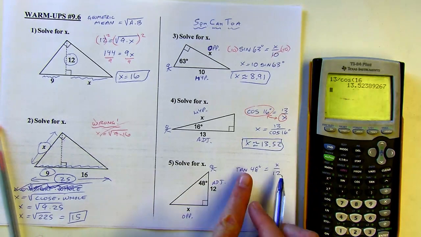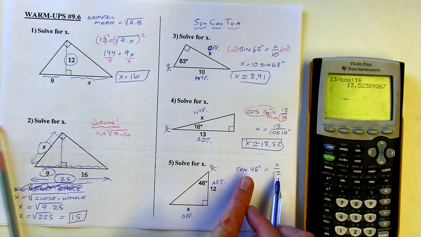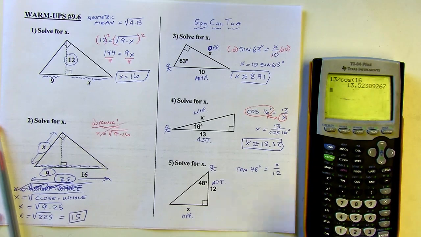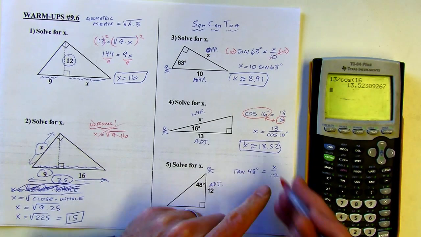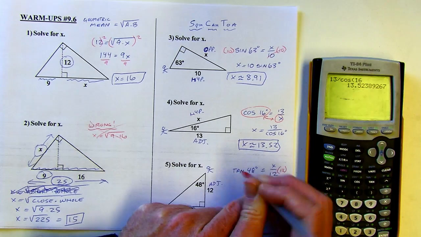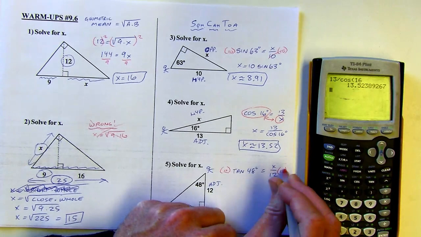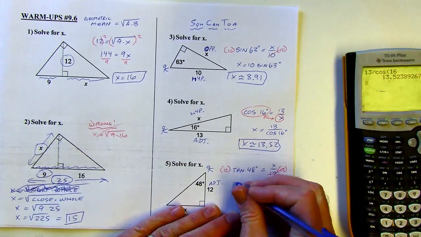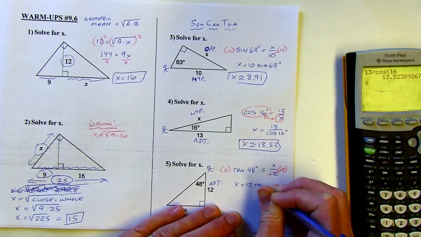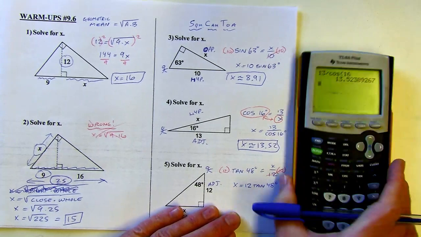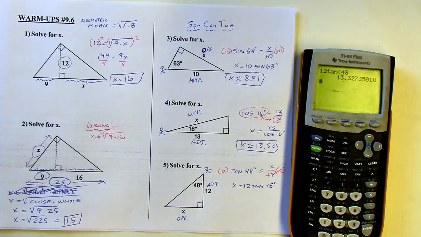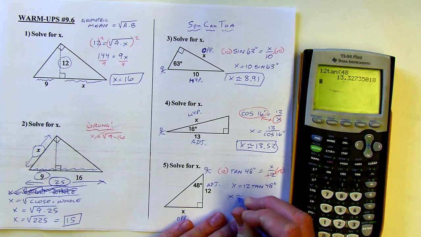Okay? Now, last problem here, you could do incredible switch, but that'll just say 12 equals x over tangent of 48 degrees. It doesn't isolate the x, right? So I don't need any incredible switch here because here I can just multiply both sides of the equation by 12. And now x is isolated. So, okay, x equals 12 times the tangent of 48 degrees. And need my calculator again. 12 tangent of 48 degrees comes out to 13.33 roughly, rounded to the nearest hundredth.